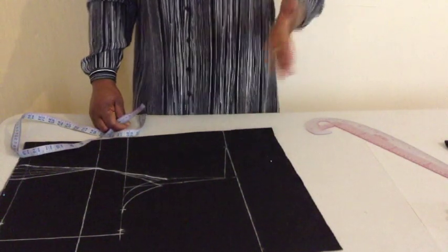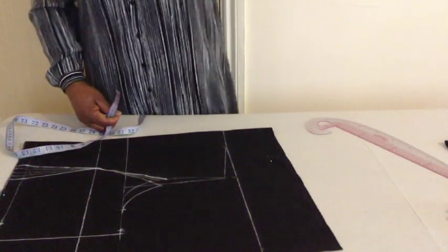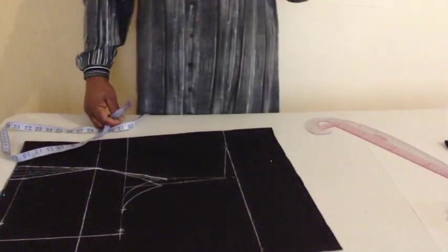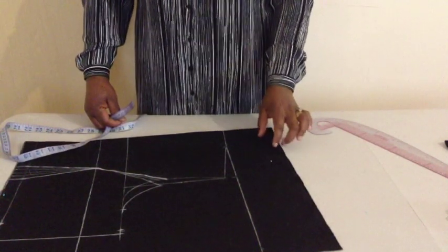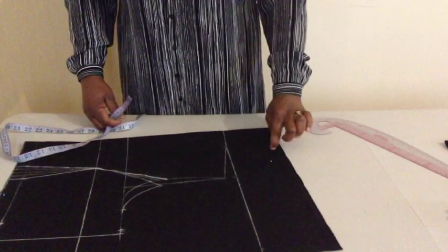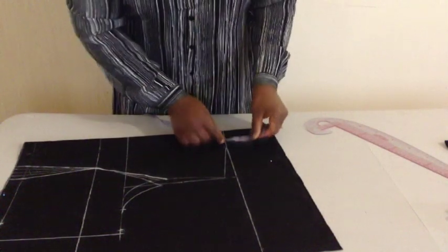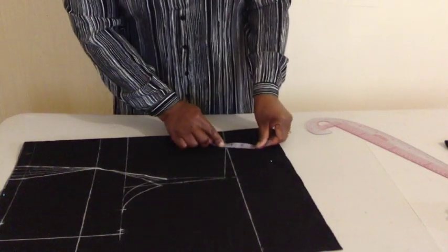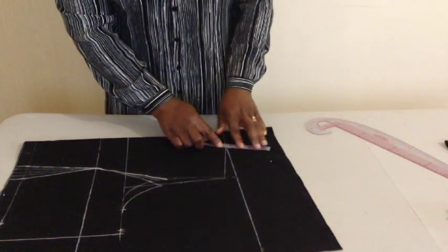But sometimes you can add your zip by the side if you don't want your zip to be on your high neck, or your zip will stop before the high neck. So if you're making yours like that, you will add half inch seam allowance. But I'm going to add 1 inch seam allowance. That 1 inch seam allowance is zip allowance. So I'll mark 4 inches on this line. I'll now mark it straight. From this shoulder line, neck width, from the neck width, I'll put it this way. I'll mark 4 inches.